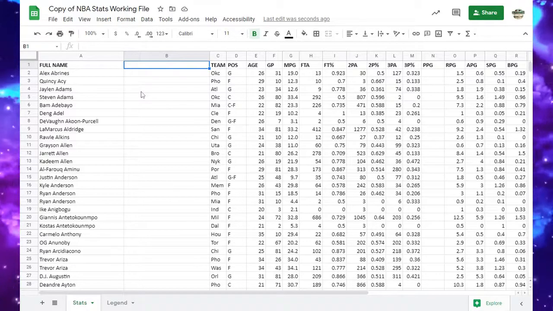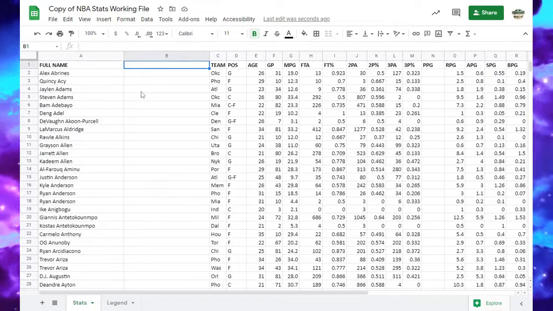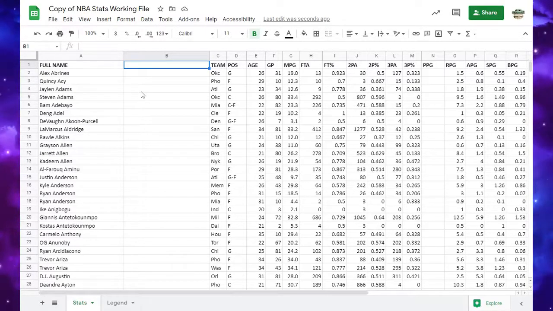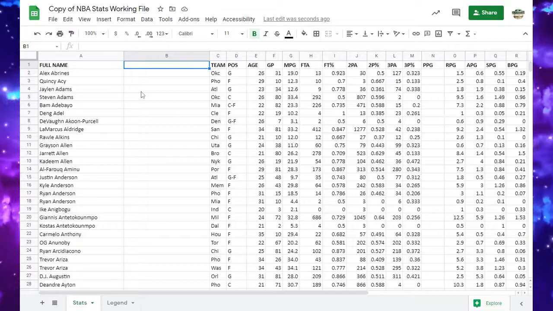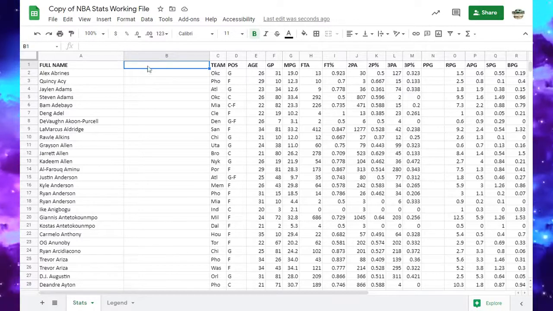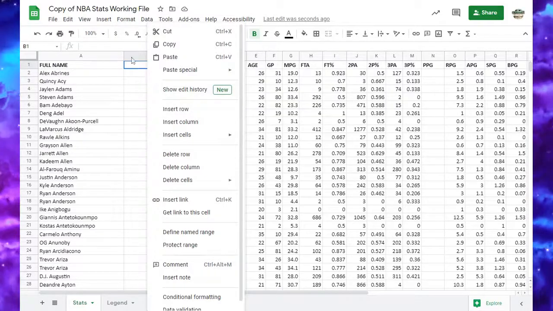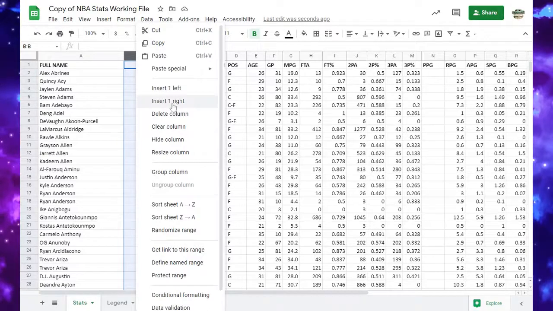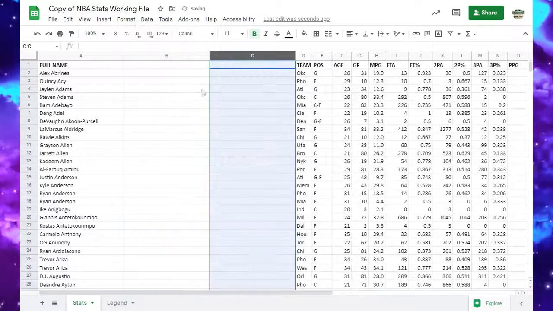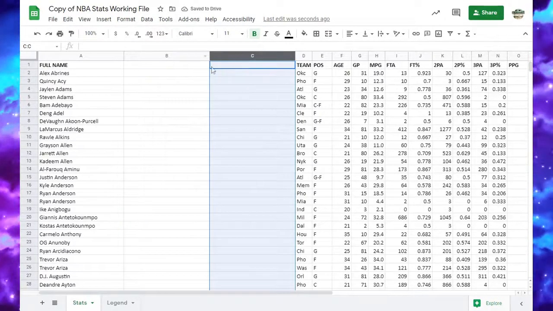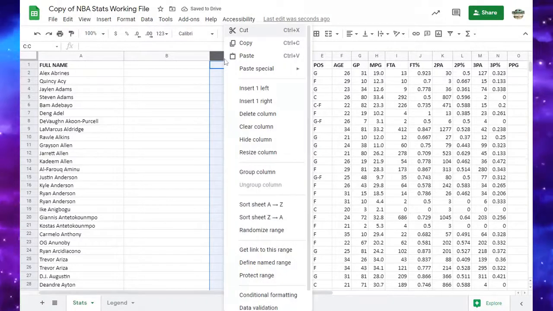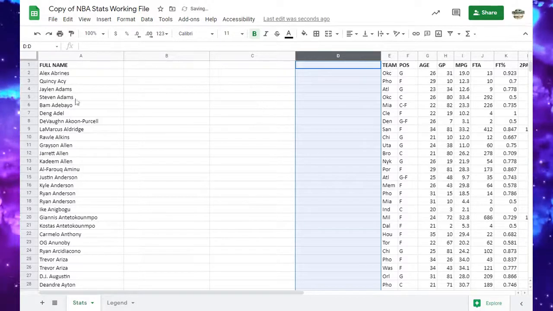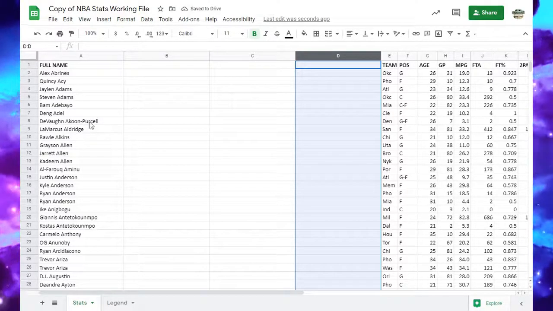So I need to insert another couple of columns there in order to have room for it all. Because some people have, say, a middle name and a last name, and then some people actually have two last names. So we're going to insert another cell to the right here, up at the top, two-finger click or right-click if you have a mouse, and insert another one to the right. And I think that's enough, but let's just insert another one just to be safe.